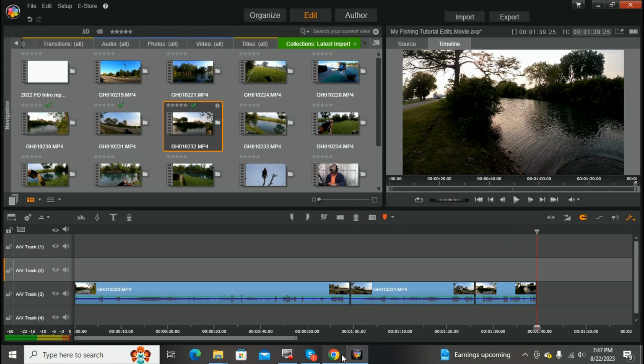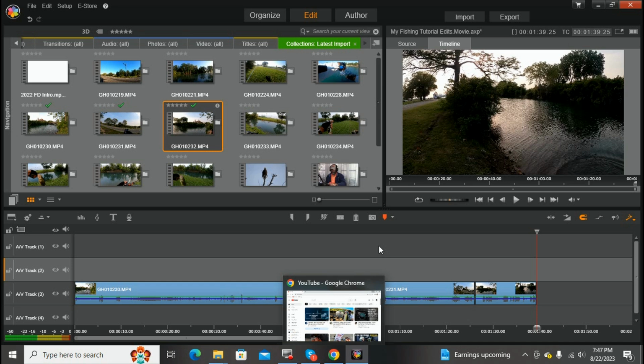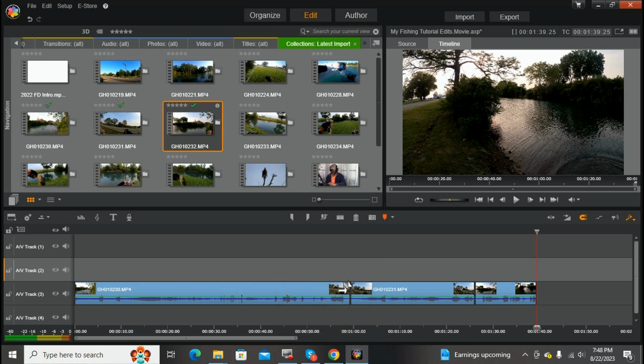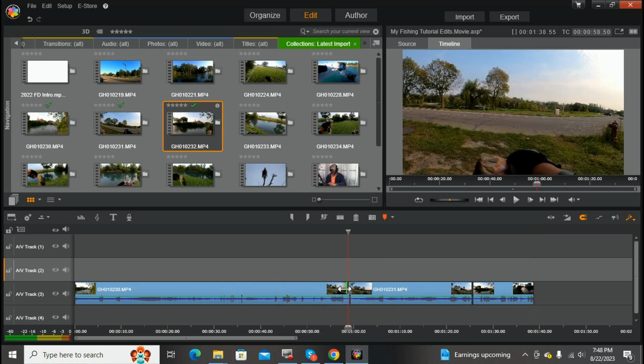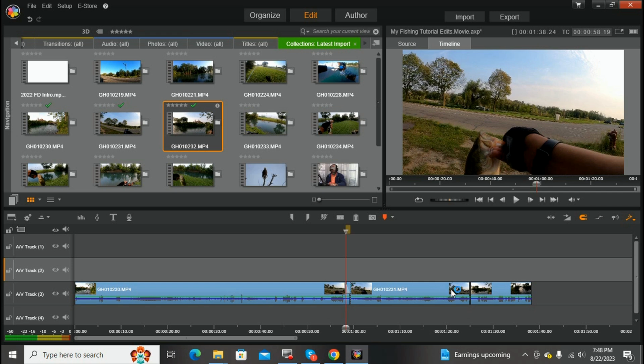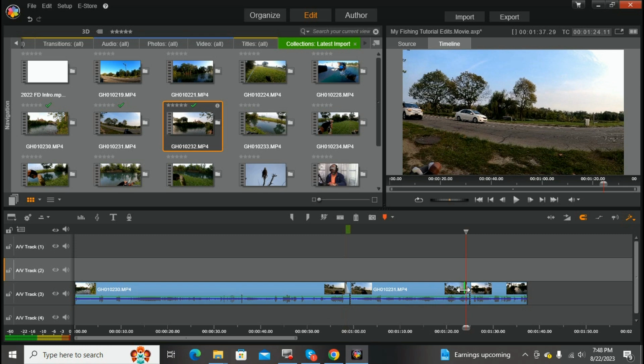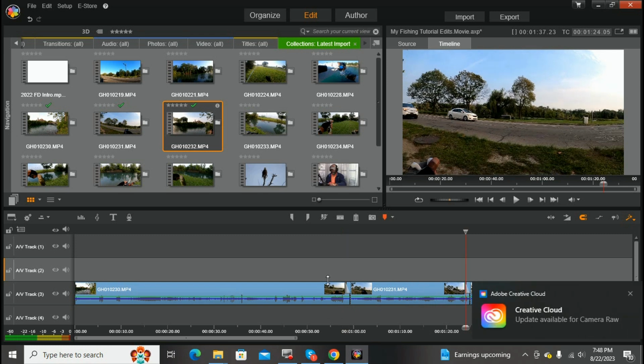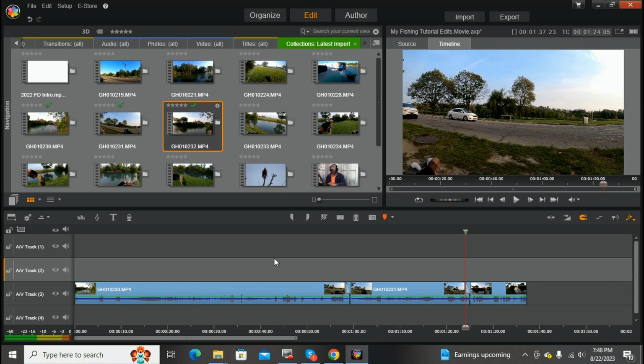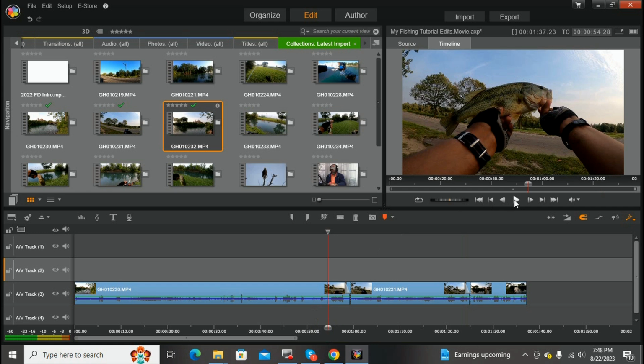Now what I'm going to do is blend or merge the files in. So I'm just going to drag this over. It's like a little fade from one segment to the other. And I'll play it back just so you can see it. I don't need you, Creative Cloud. Get out of here. Now I'll go back and just let you see how it blends in from one scene to the next.